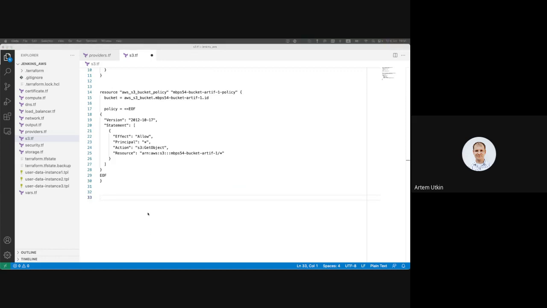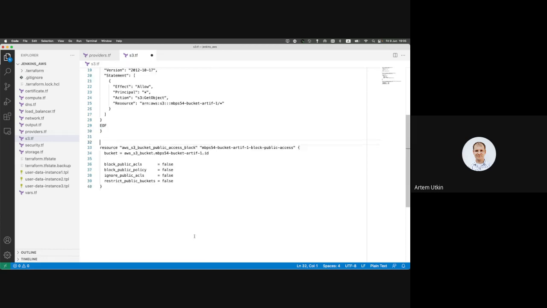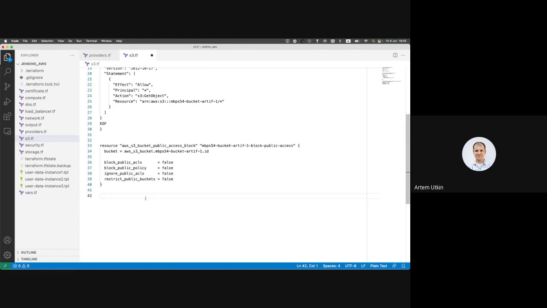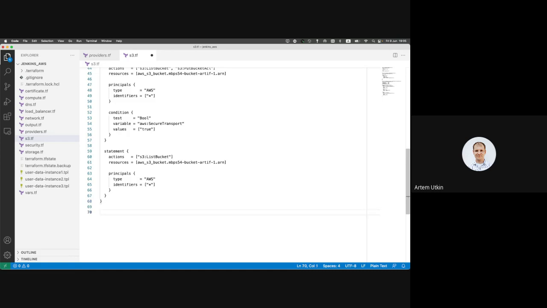Also, we need to define an access control list, and then apply the bucket policy itself.